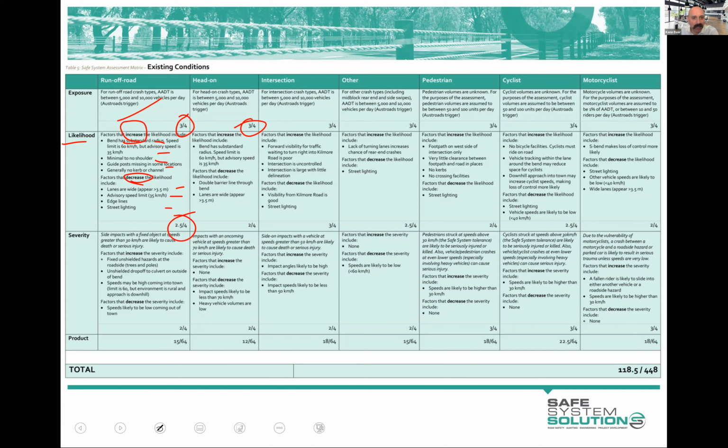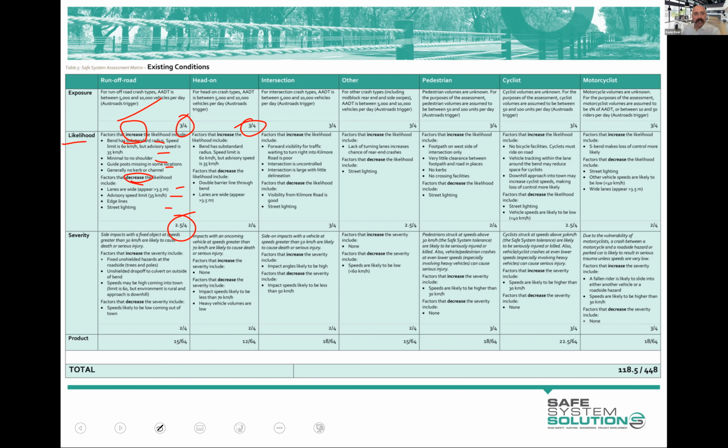If you want to get that score from 200 down to something like 100 or less, you're going to have to start to genuinely alter this project. And it's good, because we need this push for much greater alteration in exposure, likelihood and severity, not just trying to tweak around with likelihood as we've traditionally been doing in a lot of projects.